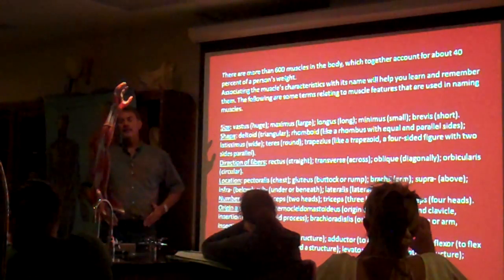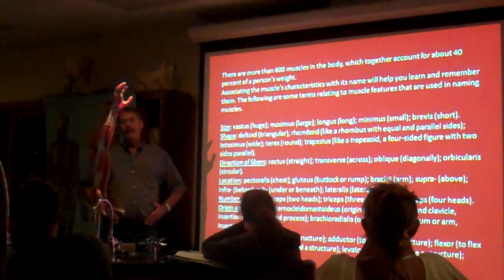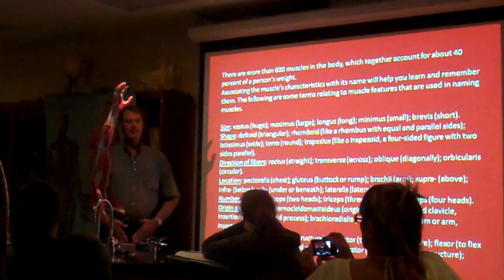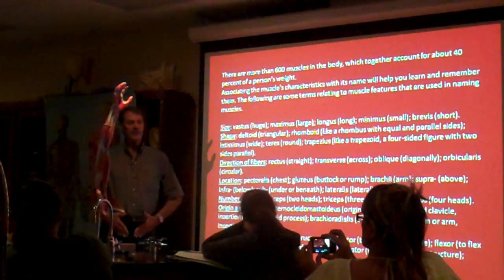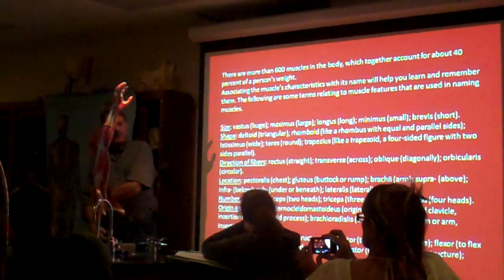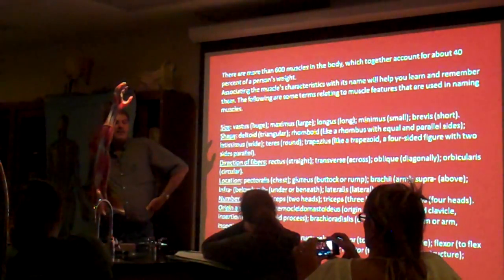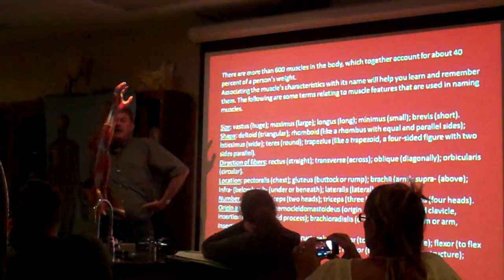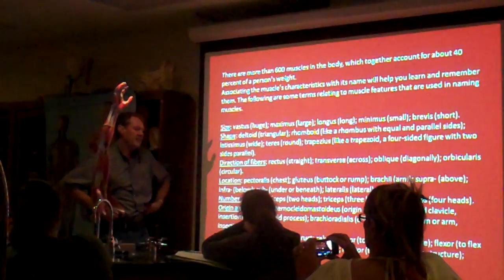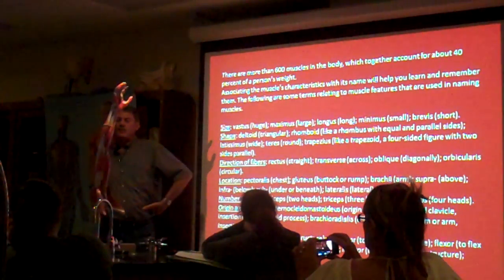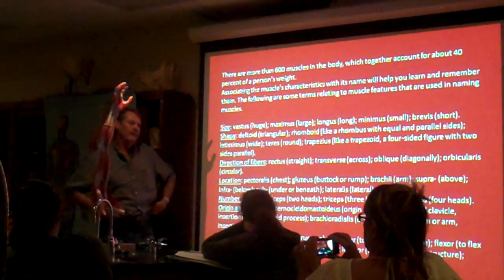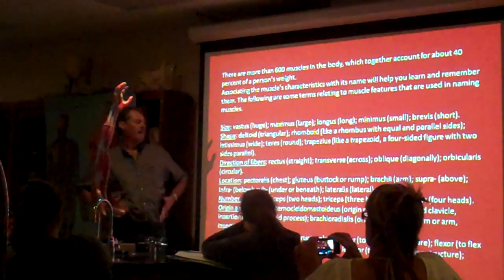The external obliques in the abdomen run like you're putting your hands in your pocket. That's the direction of fibers. Okay? The internal obliques run the other way. So the internal oblique over here works with the external oblique over here to pull your body around, to rotate the torso. Okay? They work in a pair, the internals and the externals.